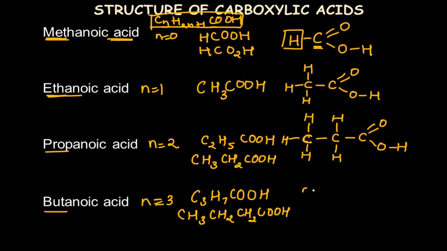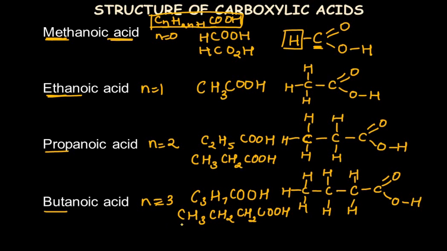If you draw the whole structure, then 3 carbon atoms in the line are bonded with the carboxyl group, a double bond O and a single bond OH, and all the carbons having 4 covalent bonds. So I am fulfilling that first and then bonding hydrogen atoms to all these covalent bonds. And if you now count the number of hydrogen atoms, you will get the same molecular or structural formula.